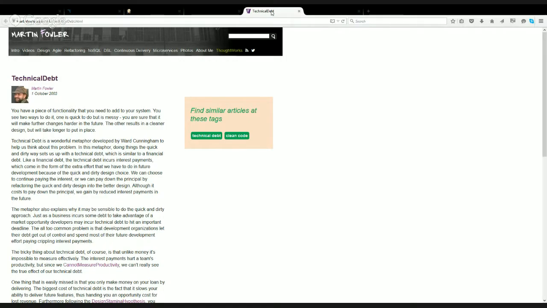So now I've got a 3-wheel car, but really to get where I need to go, I need to go back and fix up the things that I didn't do in the way that I wanted, or didn't do in a better way, or in a clean way. And so I need to spend time, which is what technical debt is. I need to go back and spend some time and some money getting my 3-wheel car up to a 4-wheel car.